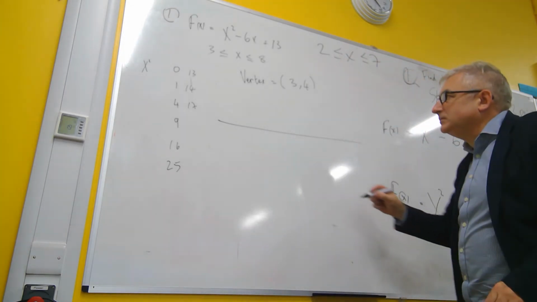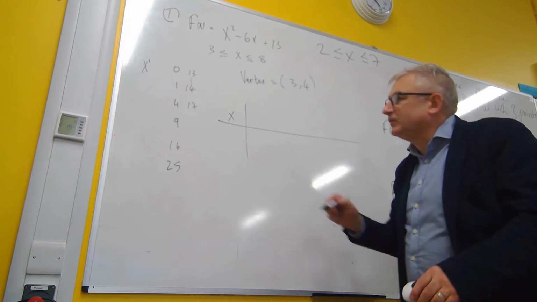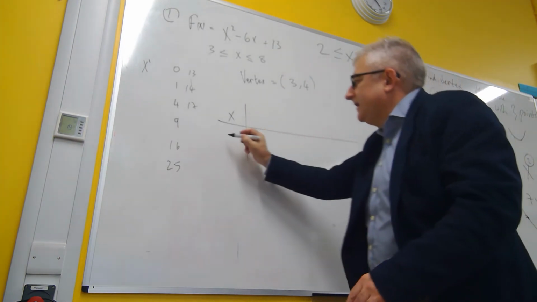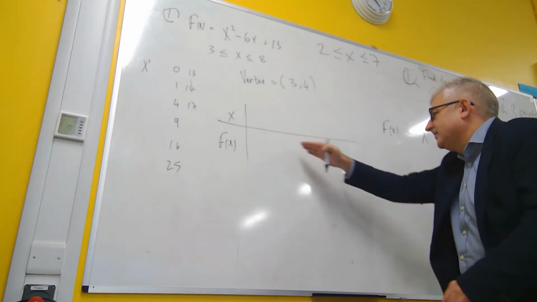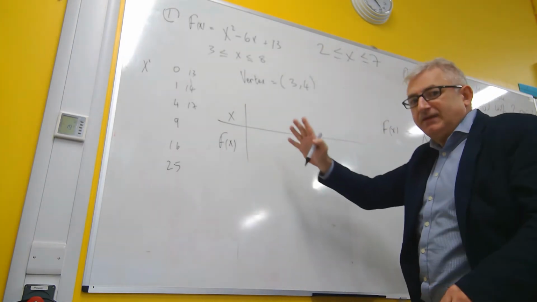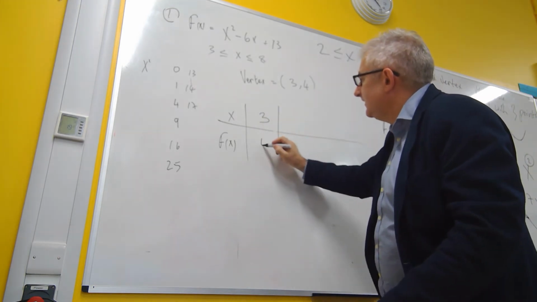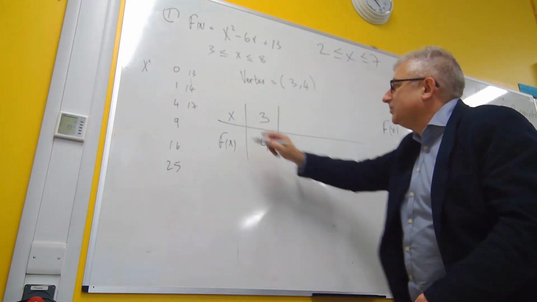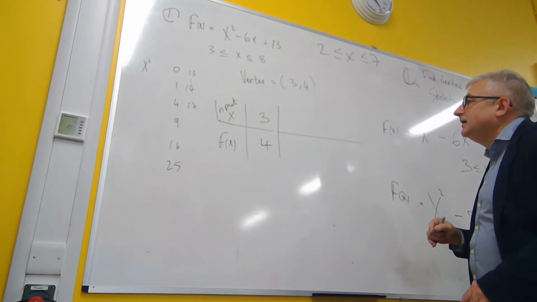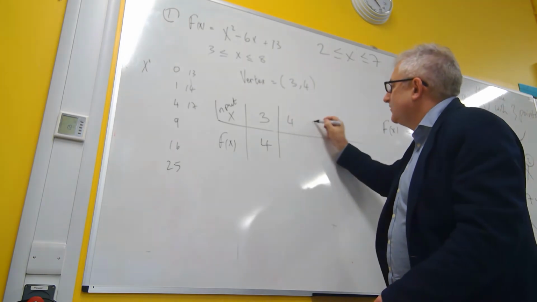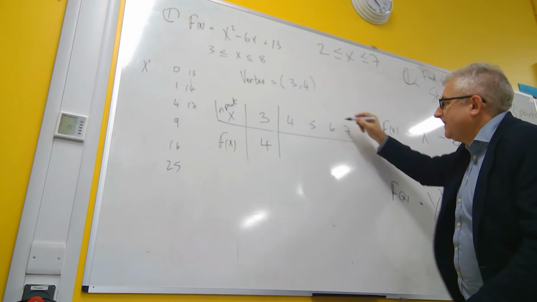Let's move into a table. We will typically put the x, the independent variable, along here, and the f of x, the tabulated values that we get for it, along here. Now I'm going one-sided here because I'm keeping it easy. So we're going 3 as an input, and this is the output. So this is going to go 4, 5, 6, 7, up to 7.